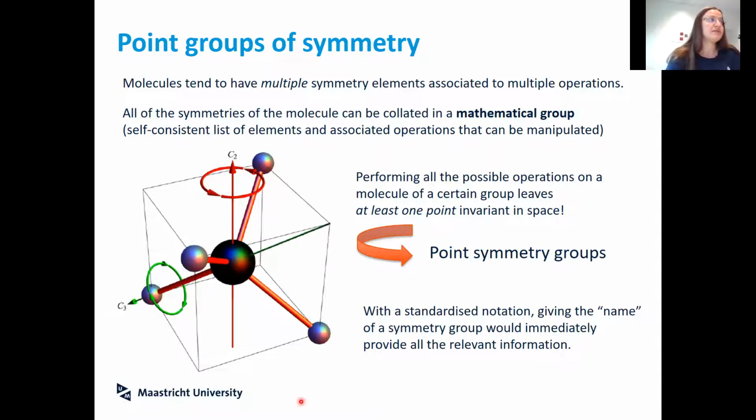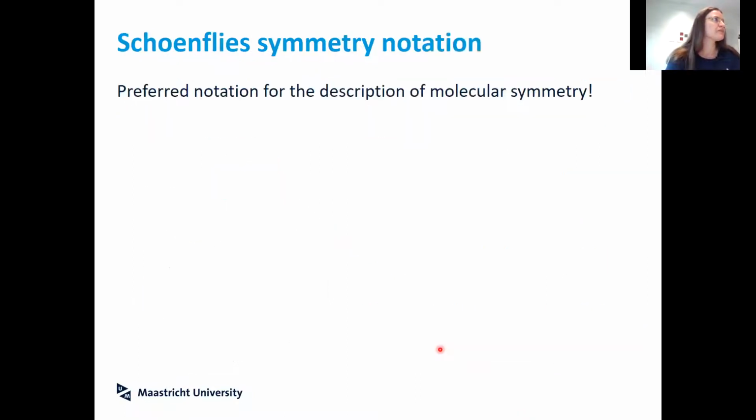Once you have these little collections, these little groups of things that can happen together, and if they happen, they will happen all together, then you can give them a name. And immediately when faced with the name of one of these groups, you will know something about the symmetry without having to do the whole derivation by yourself. In general, it is a very useful classification that then will lead all the mathematics coming around.